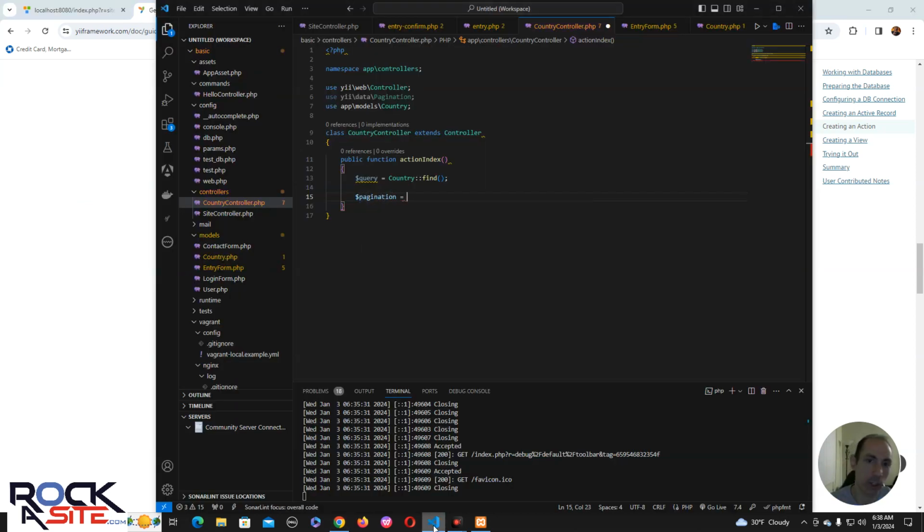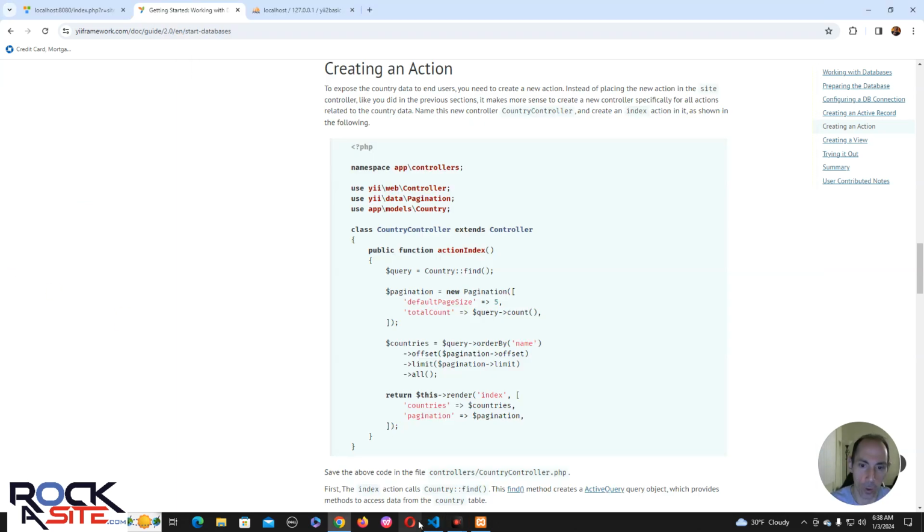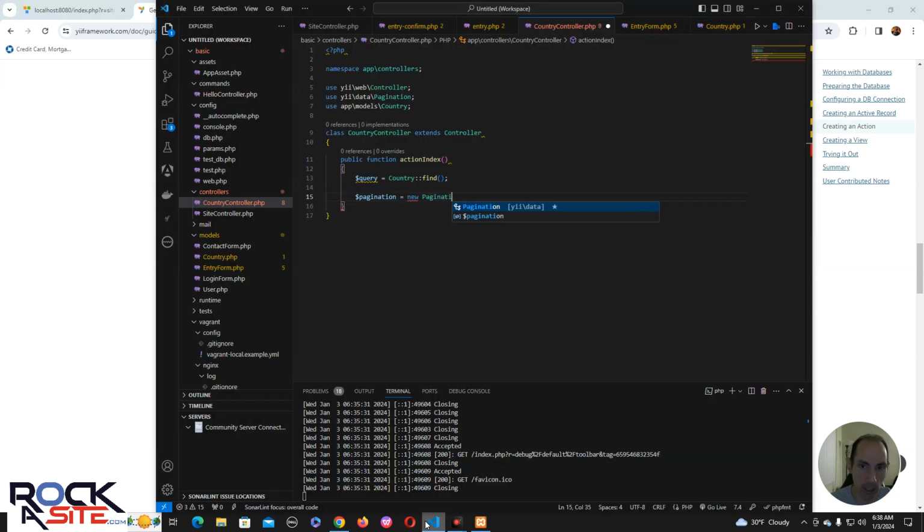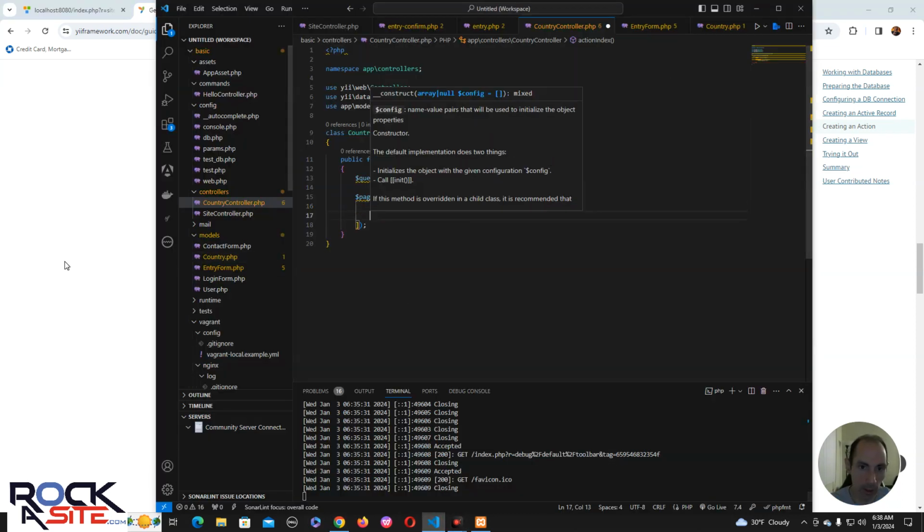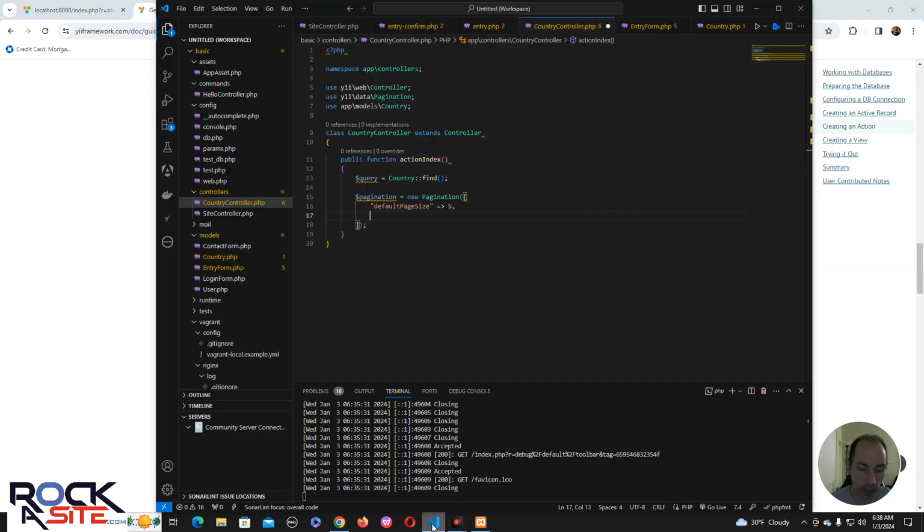Now we're doing the pagination. New pagination. Pagination typically is another class that they break it up into, so that they have all this different functionality, because with pagination there's just so much going on. It's ordering from the table, it's styling more or less. And when you do page size, that's the array of the page size, total count. If you look at this, it's like speaking a language, you can almost decipher how this is all put together.